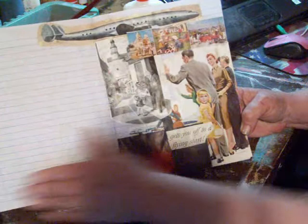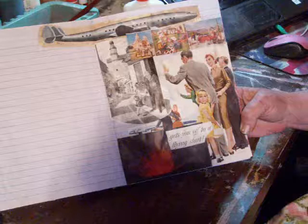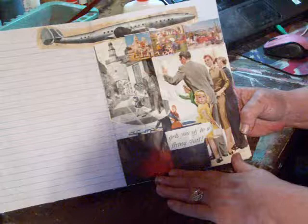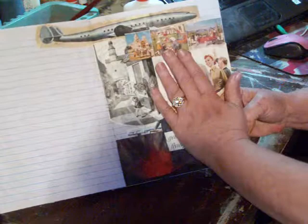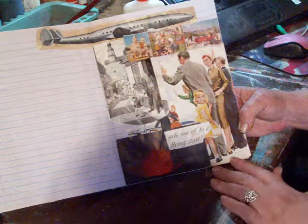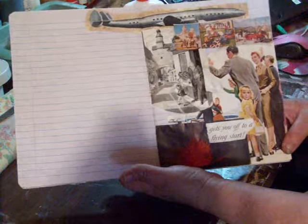That kind of should get you going. And if you have any questions, just email me. I'm always here. Or give me a call or whatever. And I will do my best to answer your questions. But it's just that easy. And remember, there's no wrong way to do it. If you want to put your collage over here and right over here, that's fine. If you want to put your collage right in the middle and right around the edges, that's fine. It doesn't matter. But this is just the way that I do it. It's the way I'm comfortable with. So I guess that's it for today. It's not a very long video, but it's very simple and pretty self-explanatory.